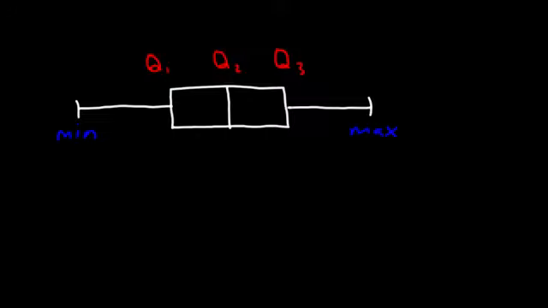Now what about if we have an outlier? Let's say we have one to the right. Then this will no longer be the maximum. The outlier is shown as a point. It's outside of the box and whisker plot. Now if it's on the left side, this will no longer be the minimum, and that will be the outlier there.